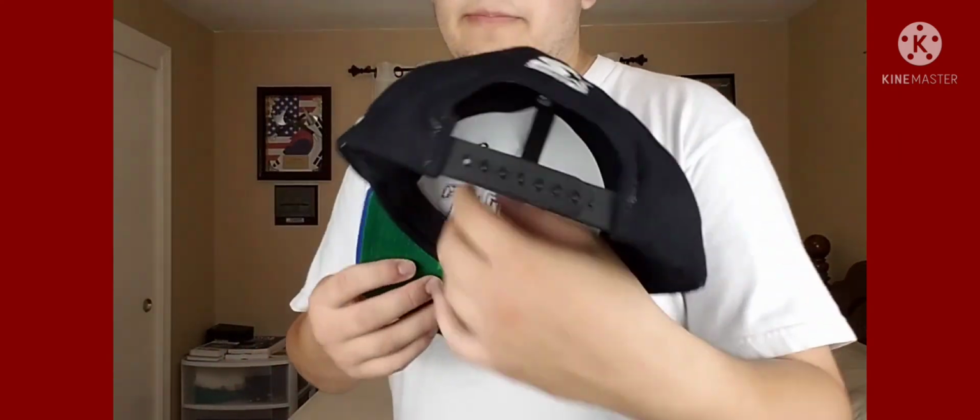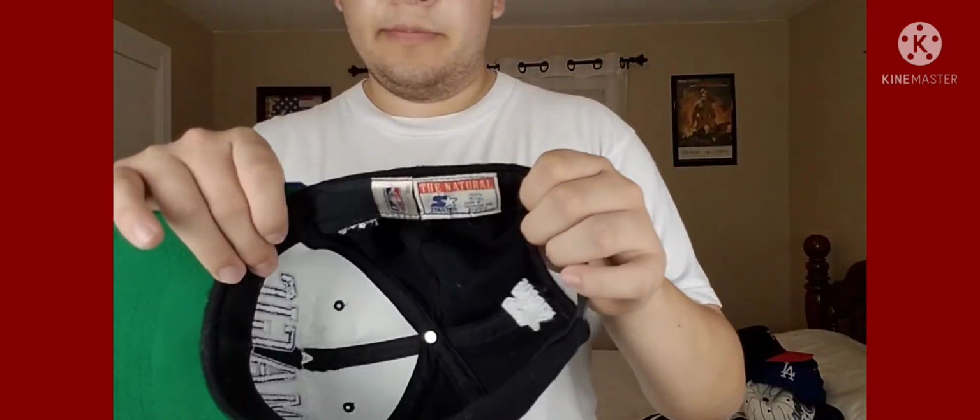I'll just be happy. Okay, so next off we got the Orlando Magic right here. This is an amazing find. We got this two-tone, and the Magic logo right here. Too bad we don't have the basketball with the stars on the side right here as well. That would have been pretty dope. I'm trying to find that hat actually, but so far they're all expensive. Anyways, here's the Starter logo on the back. Here's the tags right here.